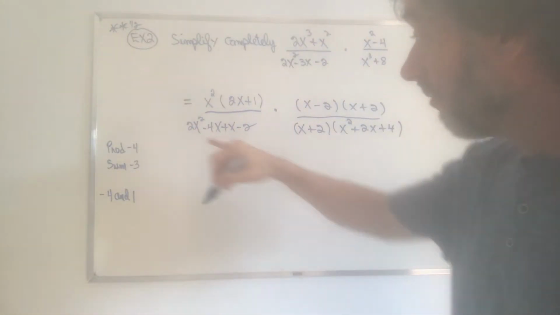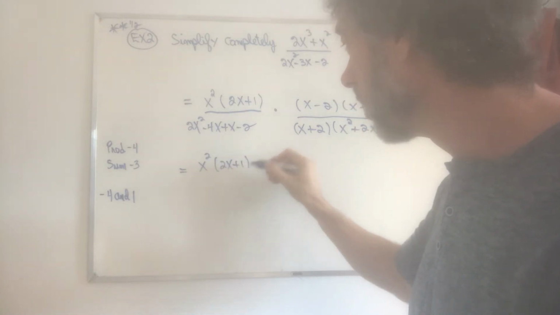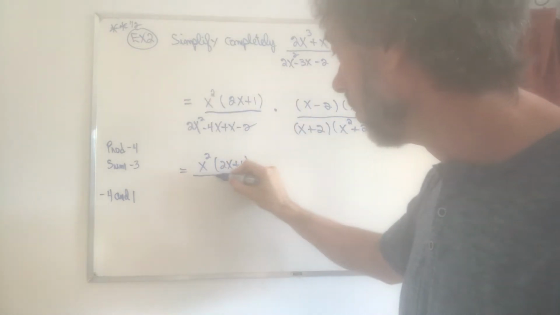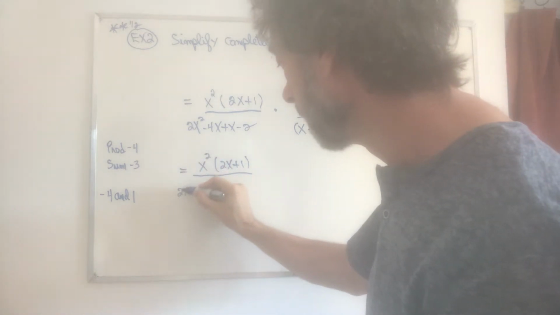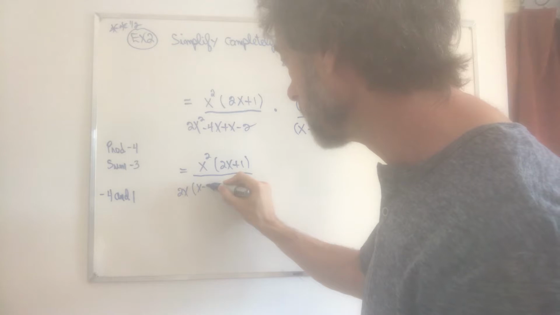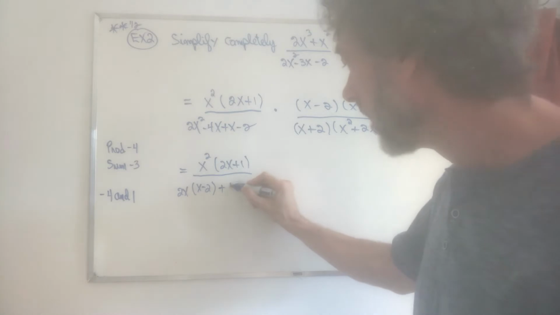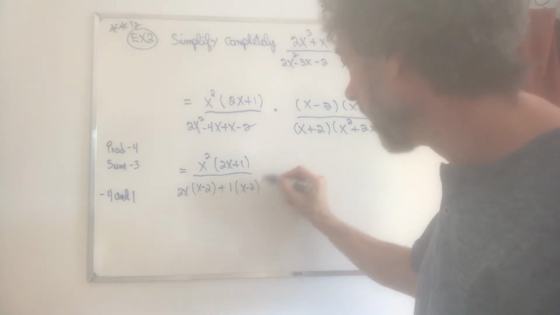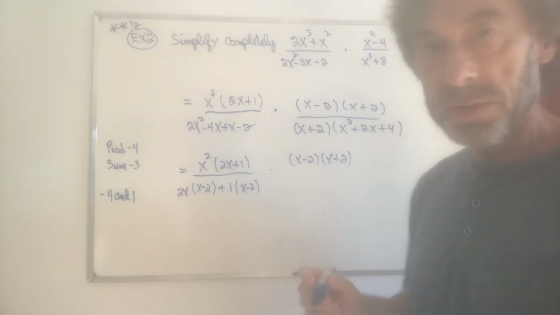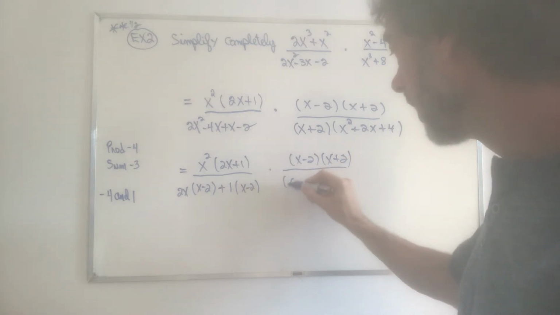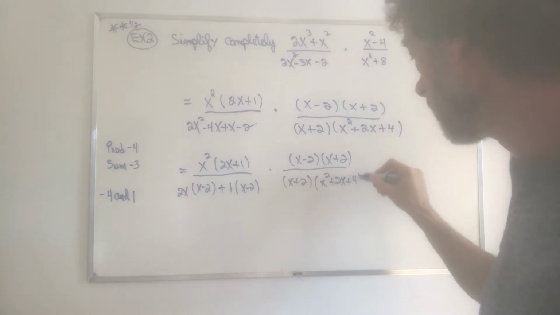Okay, we still have to double factor this guy down here. So that's x² times (2x + 1). Double factor this: common between 2x² and minus 4x is 2x. And you get basically x − 2, plus, what is common to x − 2? Not much. Let's have a 1. And this will be x − 2. All this times the rest. That doesn't change really, we just recopy: (x + 2)(x² − 2x + 4).